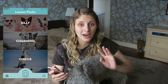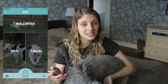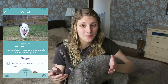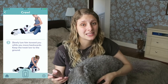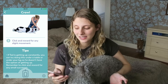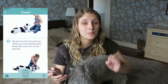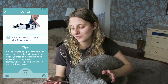I was so keen to try out one of these silly tricks because Ted can already do the basics — we already know roll over, we already know spin — but crawl I've had problems with in the past. The great thing about this app is that it comes with so many easy steps broken down into little segments, so it's easy to follow. Crawl has three steps and they are so easy to follow. You have photos to go along with it as well, and there's even a tip at the bottom in case your dog is struggling. Ted did really, really well with this trick — I was so proud of him.